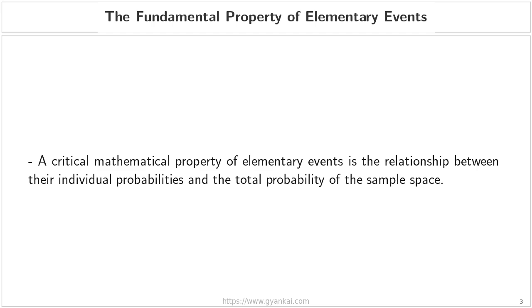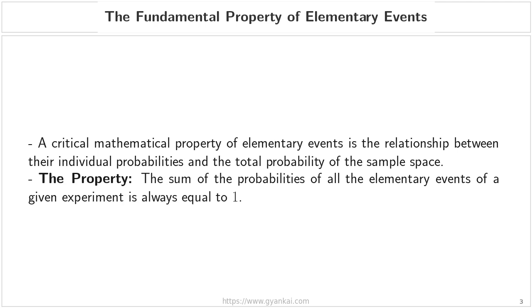The fundamental property of elementary events. Now that we have a clear definition of what an elementary event is, remember, it's just a single, indivisible outcome. Let's look at a very important mathematical property that connects these individual pieces to the bigger picture. On this slide, we are exploring the relationship between the probabilities of these individual elementary events and the total probability of the entire sample space.